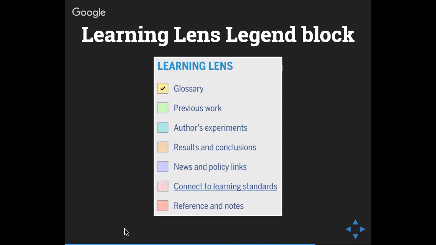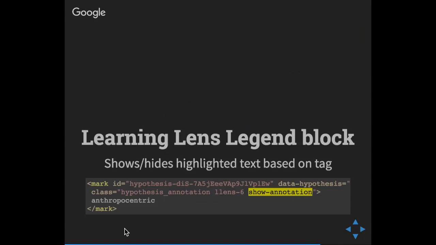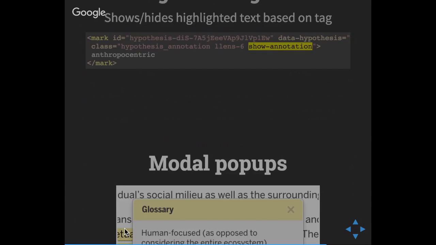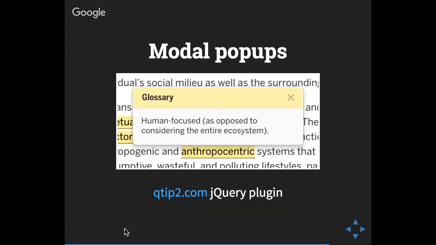And then with this Learning Lens legend block, dynamically with jQuery, when a checkbox is checked, it adds this show annotation class to that individual annotation. Right, so you end up with those highlights with that particular color associated with that legend.